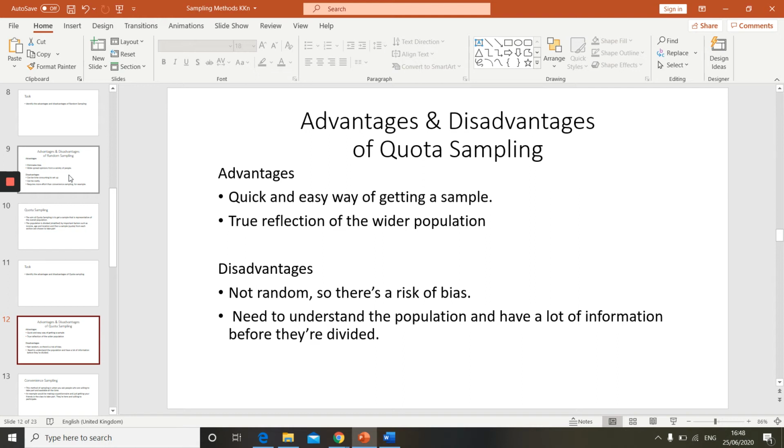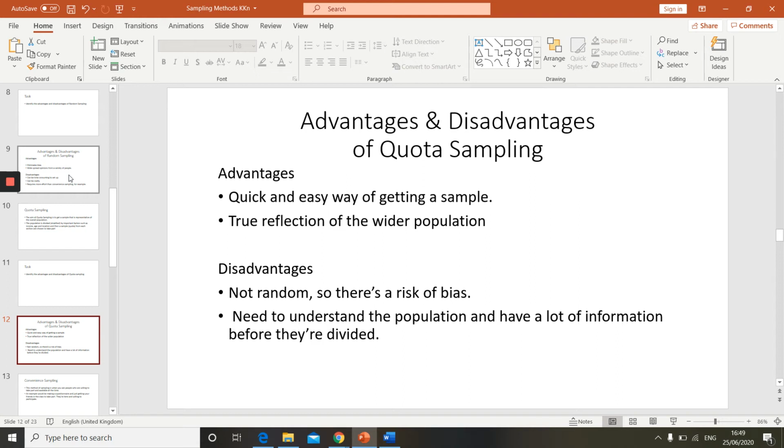Drawbacks of quota sampling: it's not random, so there's a risk of bias. You may be biased against certain income groups or certain age groups as well, and that could be considered a limitation to your research. Another disadvantage is that you need to have a clear understanding of the population that you've chosen, and you need to have a lot of information about them before they're divided.